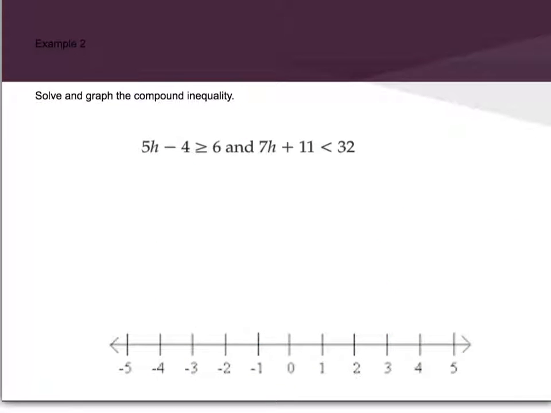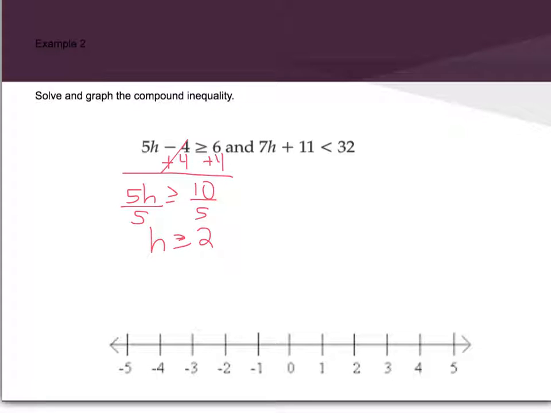Here is example 2. At this point in time, you're going to pause the video. You're going to try and solve these inequalities and graph them, and then you will push play and watch the solution done out. So push pause now. Okay. So here we're going to solve each inequality independently of each other. So here 5h take away 4 is greater than or equal to 6. I'm going to add 4 to both sides. And I have 5h is greater than or equal to 10. I divide by 5. And I have h is greater than or equal to 2.